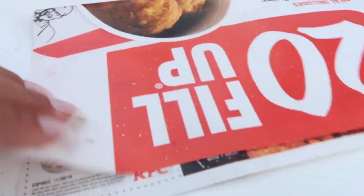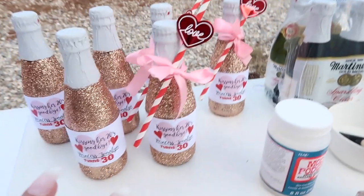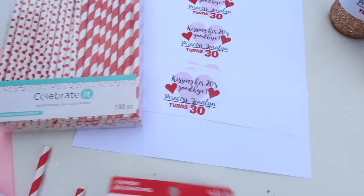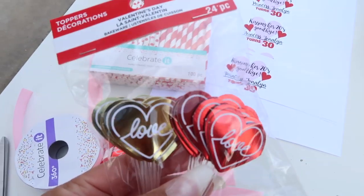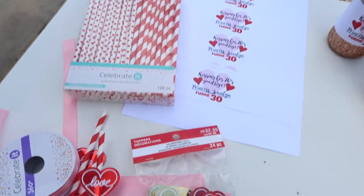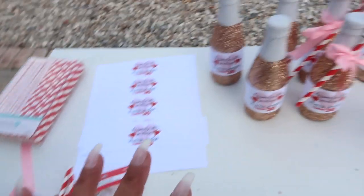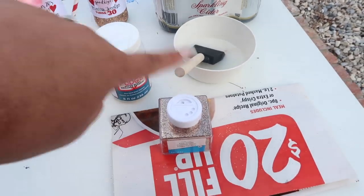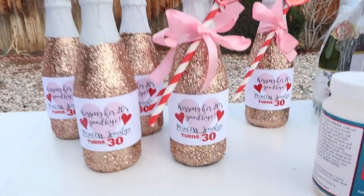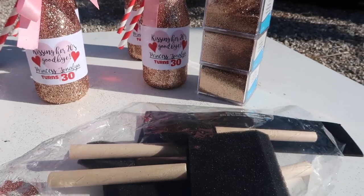Last but not least, you're going to need some paper — I'm just using those little mailer inserts — to lay under the bottles to catch glitter. Everything else is extra and totally optional. I'm adding some straws and little heart cupcake toppers — I took off the clear part and glued them onto the straw, which makes them look so cute for Valentine's Day. You can also get some labels made and add ribbon. I'm doing a Valentine's Day theme, so I thought it was cute to add the little straw, heart, and bow.